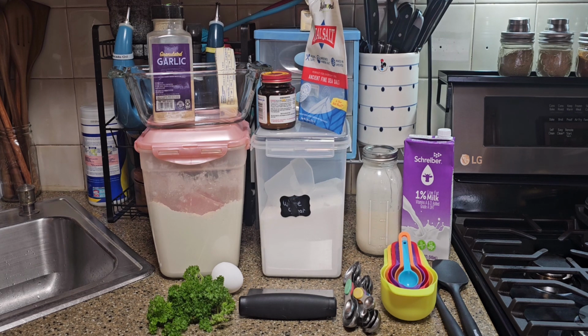I literally went into my garden to pluck this parsley out. This is the curly kind. Totally surprised that it's still alive. Here in Bronx, New York, we have not had a freeze or anything yet. We have gotten close. We have gotten down to about 34, 35. But in the near future, maybe in the next couple of days, I think we are flirting with it. So I even have a live tomato plant out there that is growing in between a couple of stones. I've just left it. It has a couple of tomatoes on it. They're not turning red. I'm just leaving it there so I can run my fingers through it.